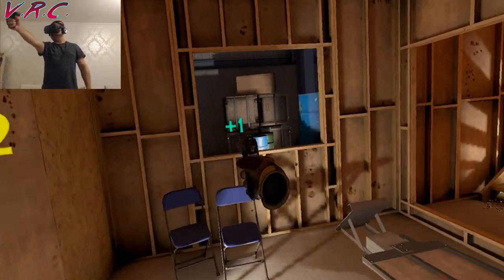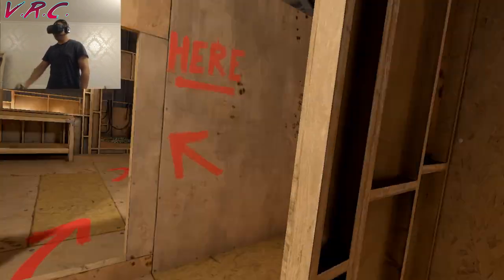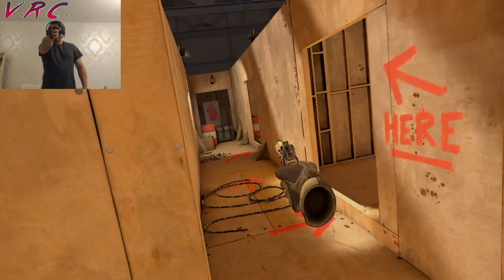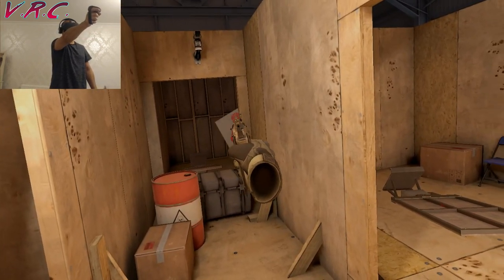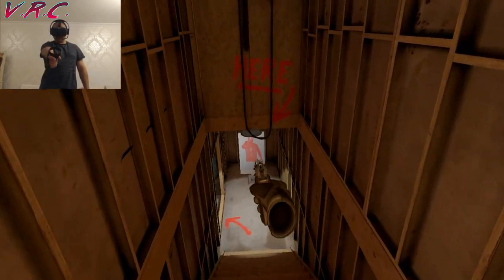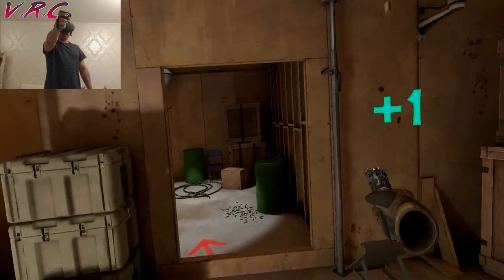By the way, I'm playing the PC VR version of Pavlov, but using the Oculus Quest streaming from Virtual Desktop. If you're interested in my Virtual Desktop setup, let me know and I'll do a video on it — I might just do it anyway. You know what, I prefer the 8mm to the 12mm, so I prefer this one I'm using right now. This is the one I'm going to use for boxing.